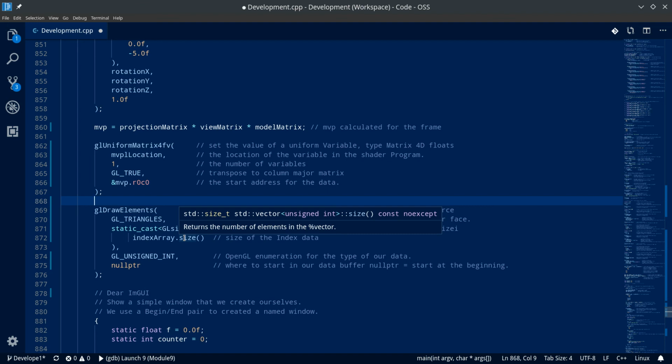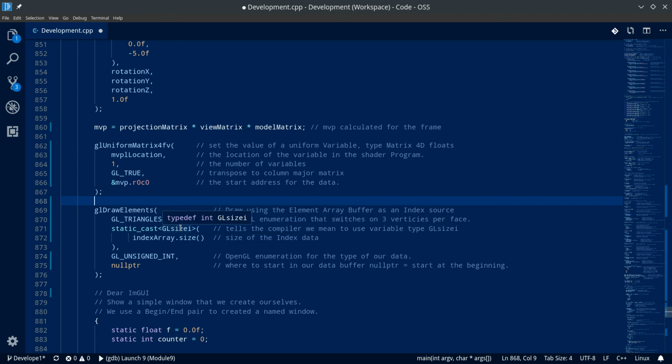Unfortunately, OpenGL doesn't like size t, so I had to recast it into a GL size I, which was a little bit annoying. I could have done without that. That line is just to help the compiler realise that it has to change to that type. It's an extra line which I disagree with.